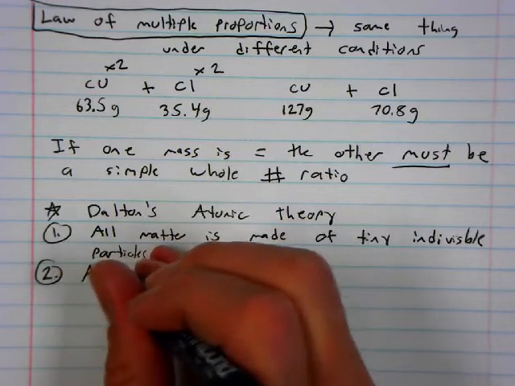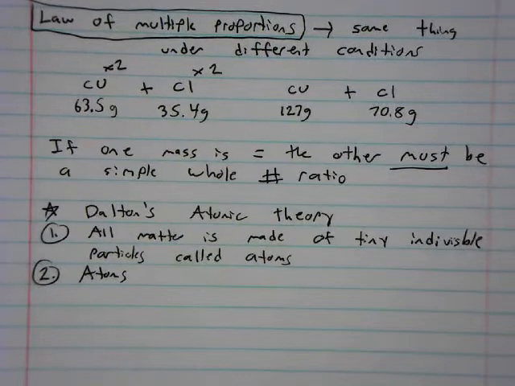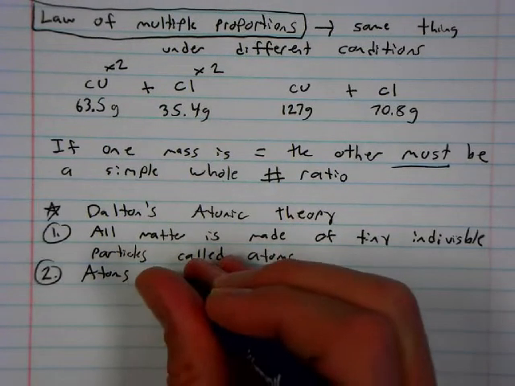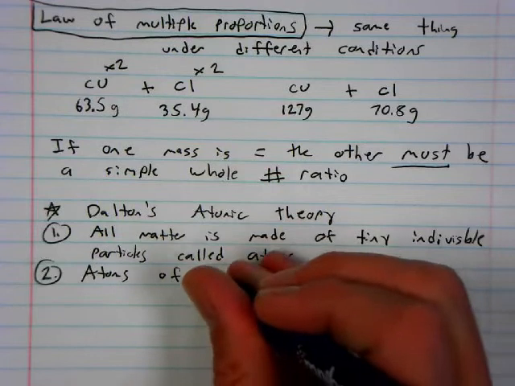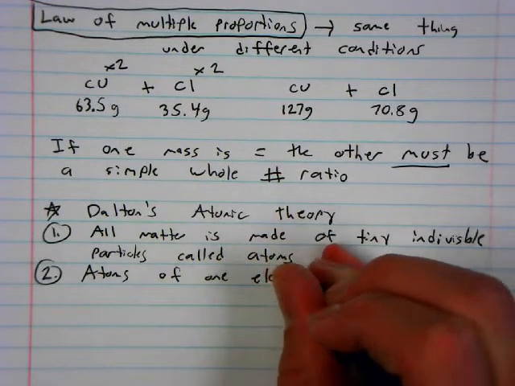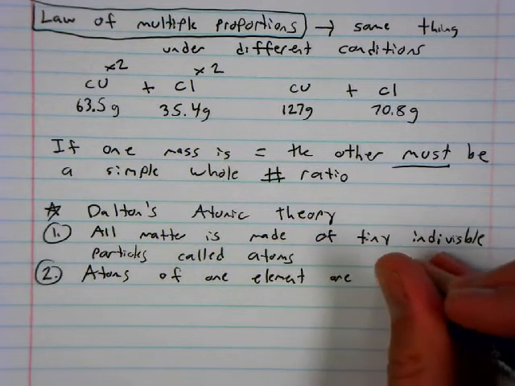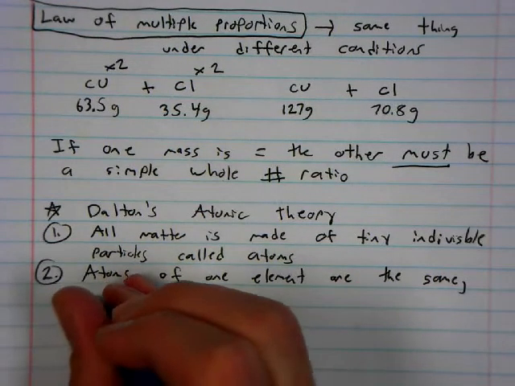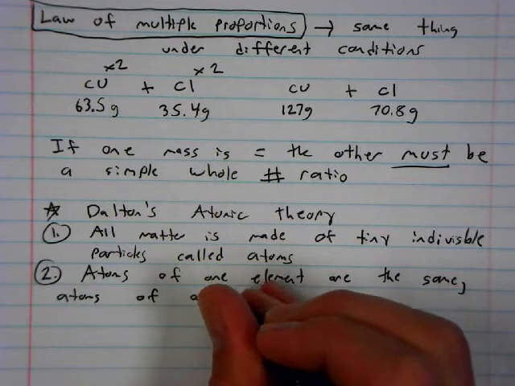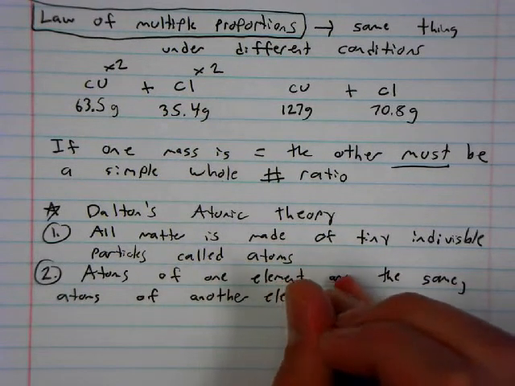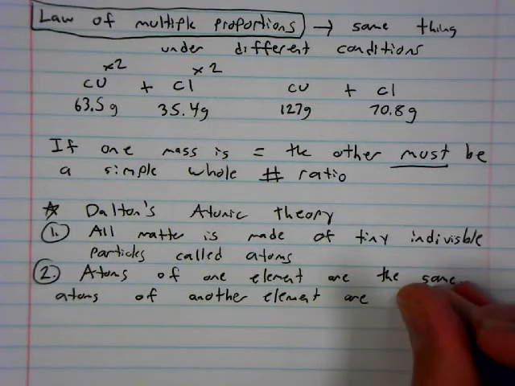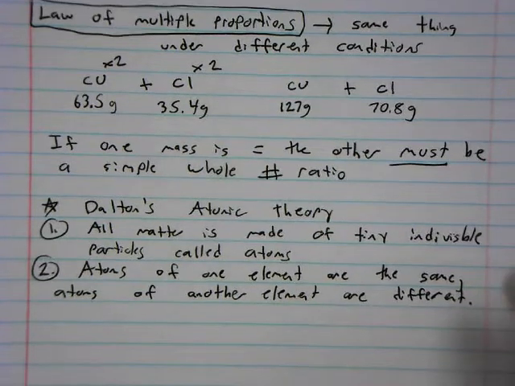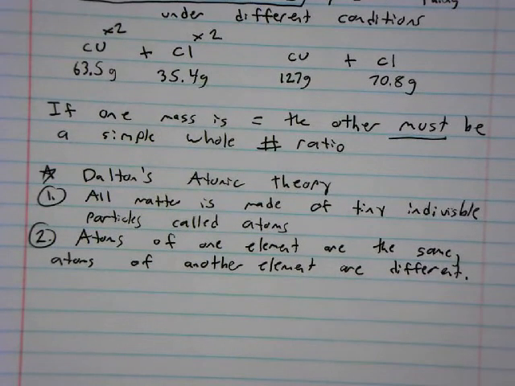Number 2, this sounds basic, but it's true. Atoms. And we know we can split an atom now, but this is back to Dalton. Back in his time, they thought atoms were indivisible, but you still need to know this. Atoms of one element are the same. Atoms of another element are different.